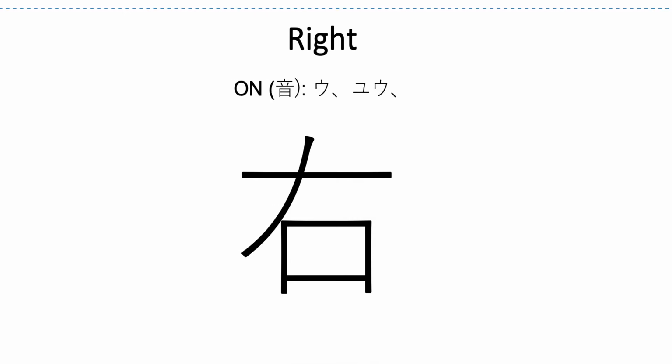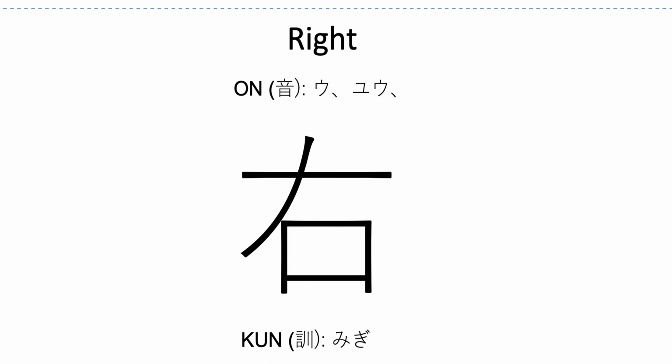So the first part we have here is the on reading, as well as the kun reading. Again, the Pareto principle, or the 80-20 rule, finds that 20% of the readings will have 80% of the time space. So usually one of these readings will be read a lot more than the other. And I find this case is the word migi. Migi is going to be used a lot more often than we're going to see it with the on reading. Now, what is the difference between the two readings? On readings are usually what happens when kanji are placed together in a kanji conjunction called a jukugo. And then we also have the kun reading, which is how a kanji is usually read as a noun or by itself. Okay? With that in mind, let's look at some of the word parts that make up this word.